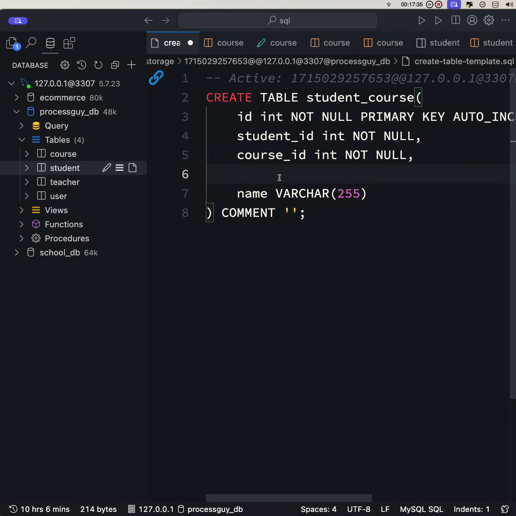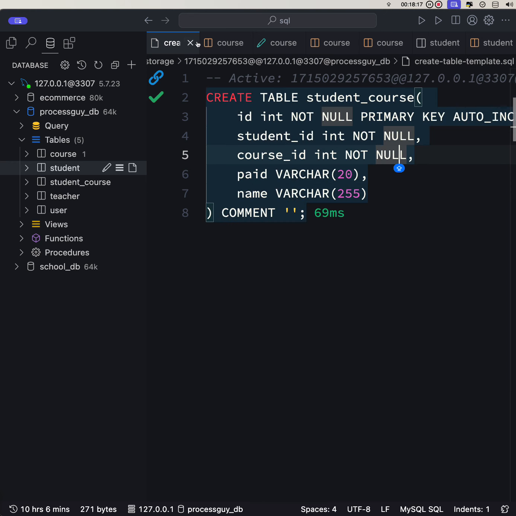Now that we have this, there's other information that I can also put here. From the top of my head, I can use this to flag if a student has paid for this course or not. So I can say paid. This will be a Boolean operation, yes or no, or I can make a varchar, or later we can decide what to use. We can actually use enum yes or no. We can just go and edit it when we create it. So this will be a check mark or Boolean to check if the student has paid. Student registered is a date time, so let's create that in the interface so that we don't get an error on this page.